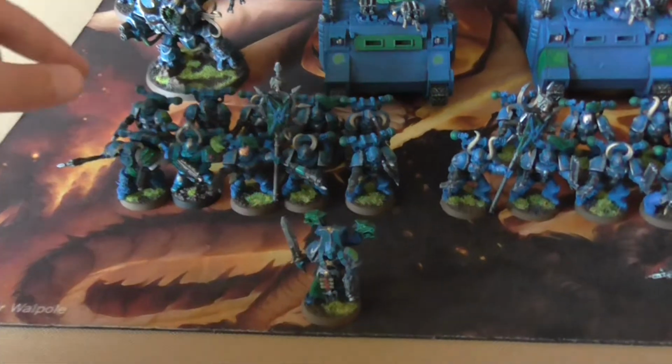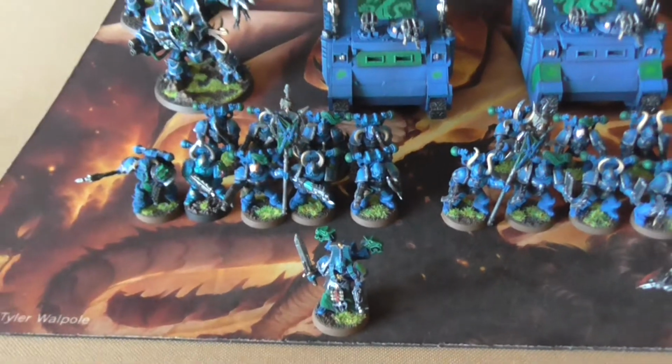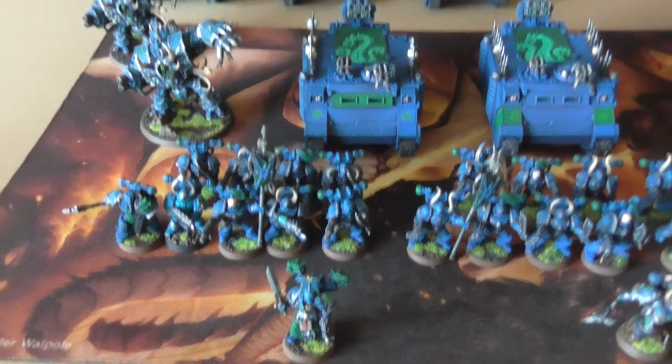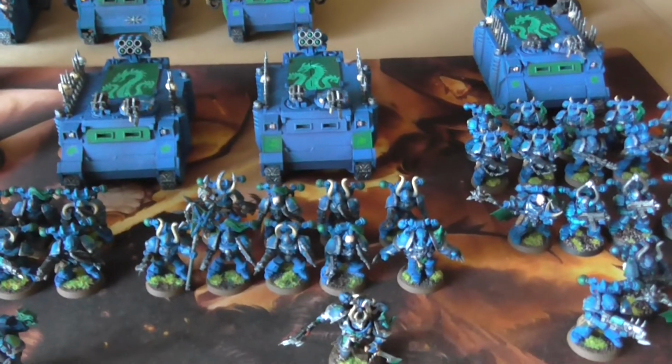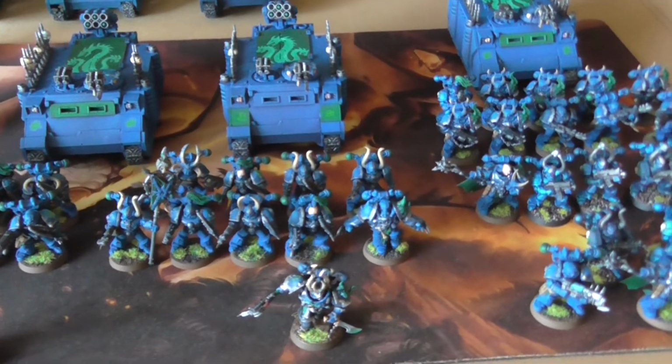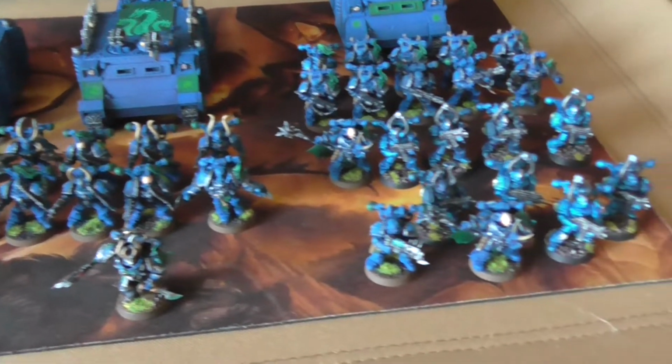Is that 10? Yeah. Whoop. We got 9 guys there. They're going to be no marked either. They're going to roll with him inside of that Rhino. Behind the Lord, we got 9 Chaos Marines with the banner. No special weapons, the Sergeant's got lightning claws.